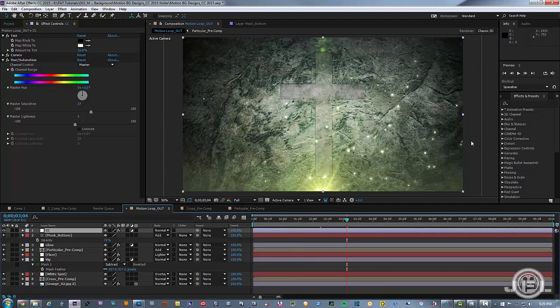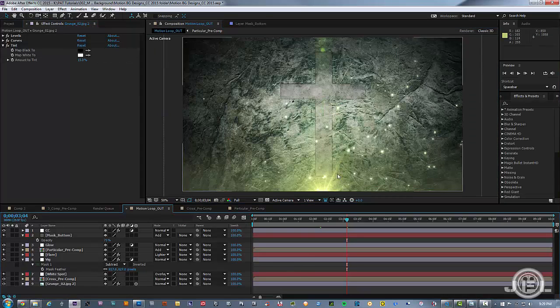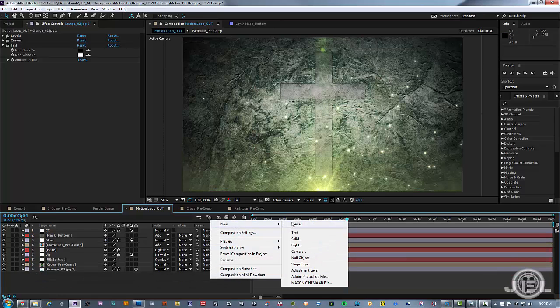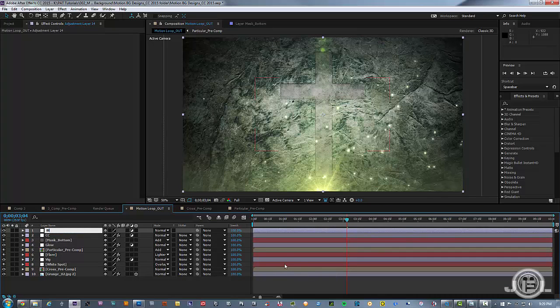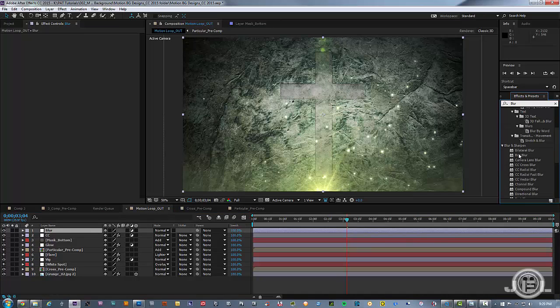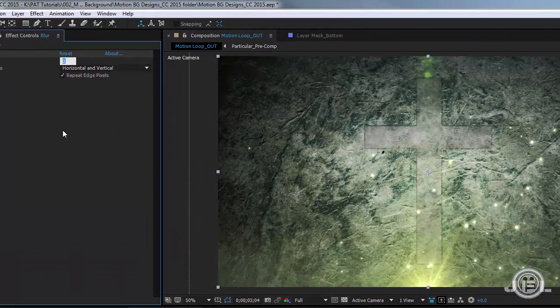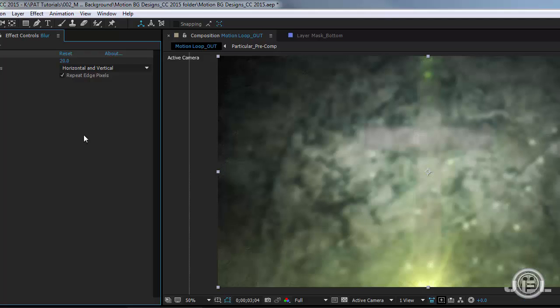Okay, cool. Let's see what that looks like full screen. Yeah, far out. All right, so last thing I did was I put up a blur section to even further enhance the viewer to be in the center. You can do this if you want to or not, but it's just a personal touch. Call this blur. Just another adjustment layer, and then you want to go here in your effects and presets. Just type in blur. Let's do blur and sharpen will come up. Let's do fast blur. Drag and drop. Go ahead and check mark repeat edge pixels, and let's go ahead and boost this sucker up. Let's do about 20, see what that looks like.